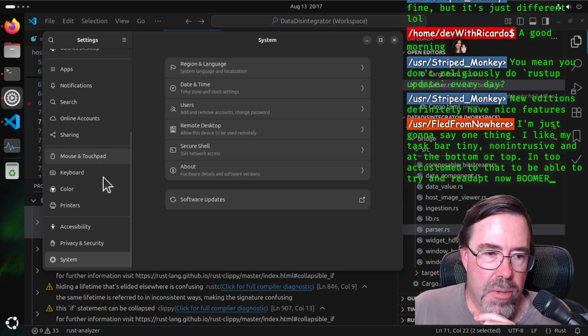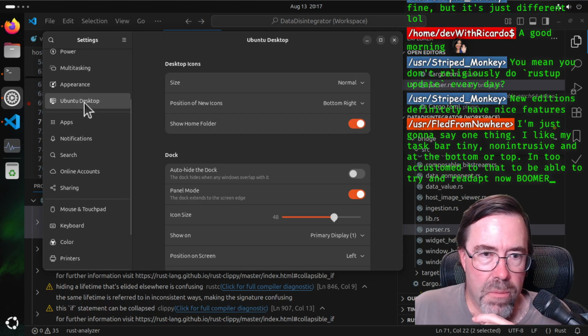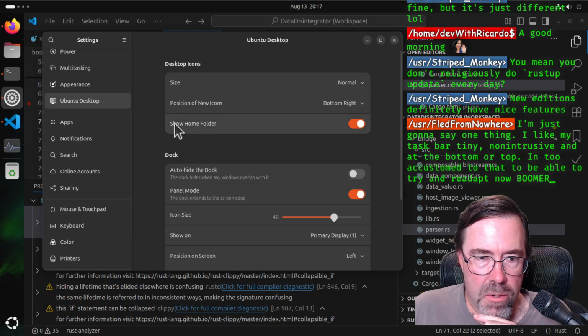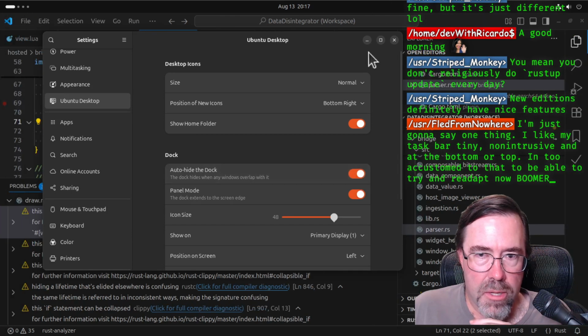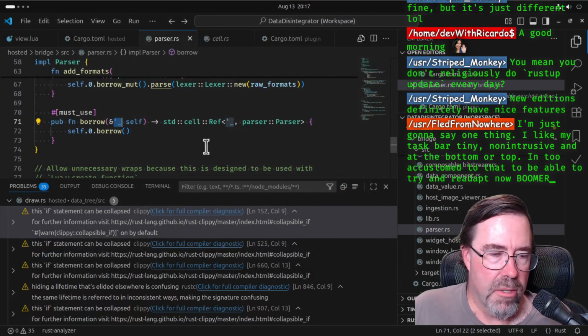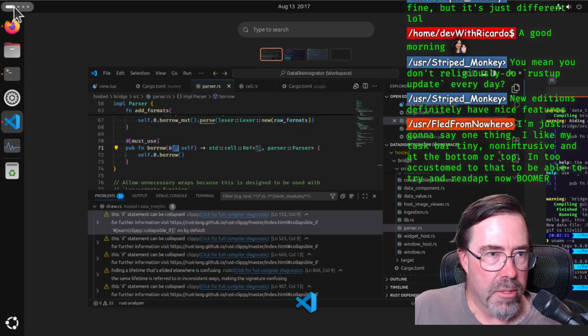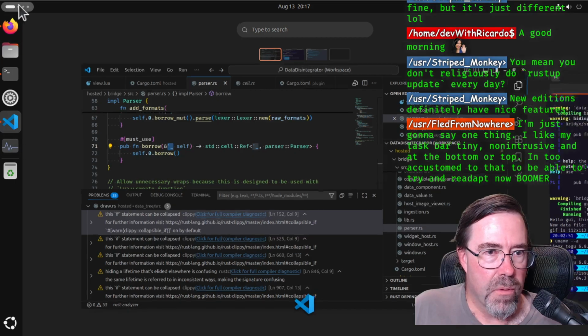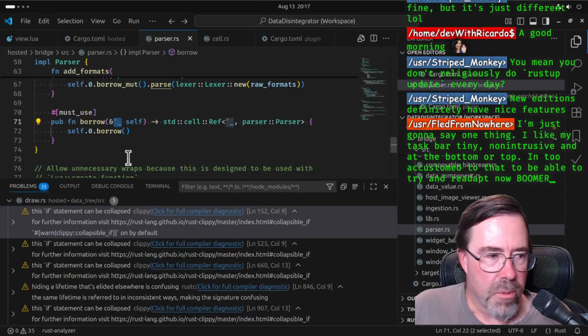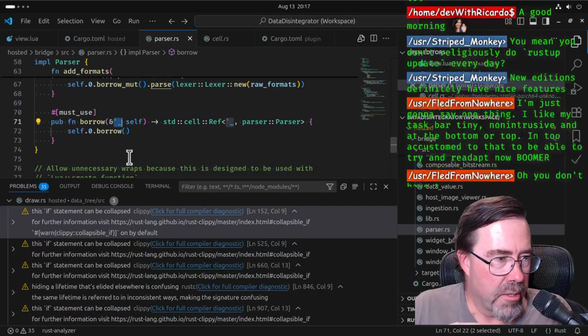Where do we think this might be? Desktop? Auto hide the dock. Hey, there we go. We got some real estate back. Now if I move over here, I think I get it back, right? How do I get it back? Click there. So if I click there, I'll get it. Yeah, there we go. I kind of agree now. Now that you mentioned it, I read what you said. I think I agree with you.